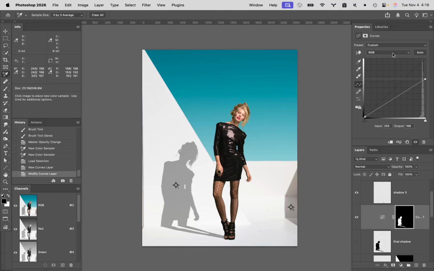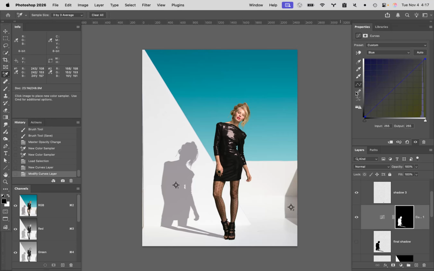So I'm going to open up the channels in my curve properties panel. I'm going to go to the green channel, and I need to pull this down. Right now I've got a 158 in the green, and I need a 153. So I'm pulling it down just slightly so that it gives exactly the same color. And then finally, I'm going to go to the blue channel, where I'm reading 157.